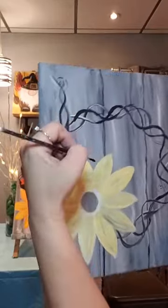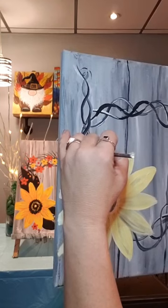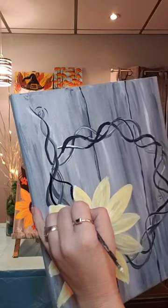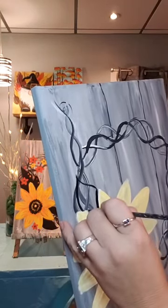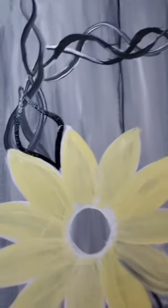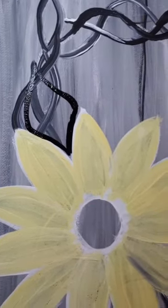Okay, now we're gonna go on top of this sunflower. You ready for this? Here's my first leaf. Zoop and zoop. Okay, you can't really tell because it's in part of the vine. But then I'm gonna come down and carve that leaf around those flower petals, okay? So all I'm doing is giving it the top of the leaf. Can you guys see that? All in black. All right.